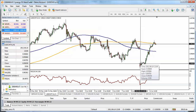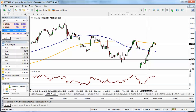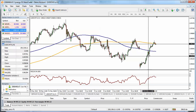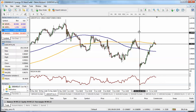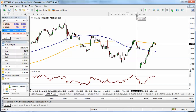It's pretty impressive how a pair can fill a gap so easily and really have not too many down bars. These are hourly bars, and so over the course of the entire day, almost every single bar was in the green. Maybe possibly 3 during normal trading hours were to the downside. And so there was a lot of buying from the US dollar today, and we did see some major falls from pairs such as the euro dollar and the pound dollar as well.